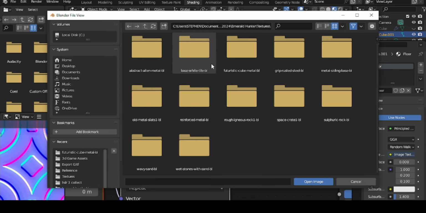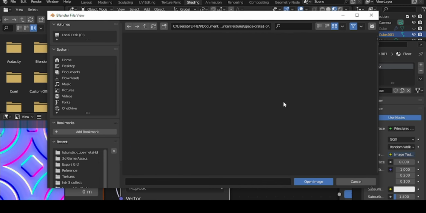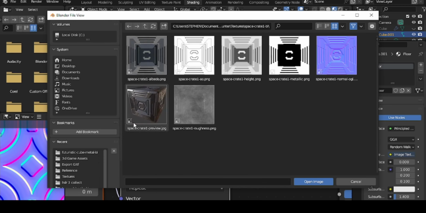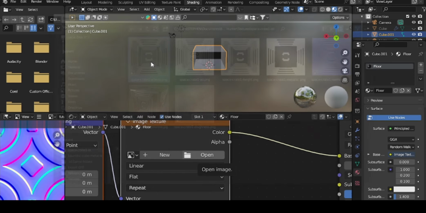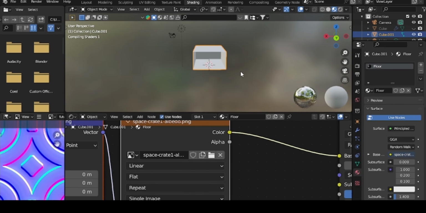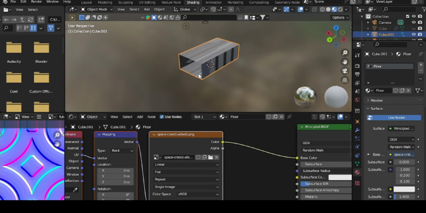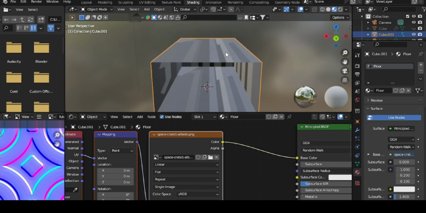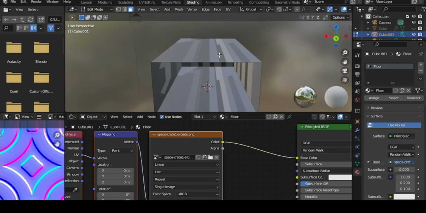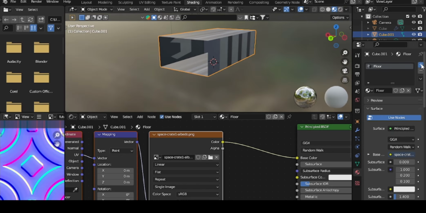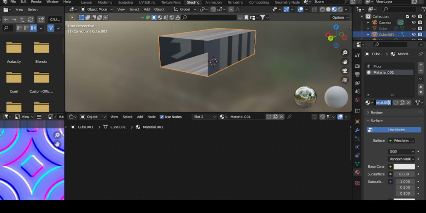So let me see, where is my space creator? Okay, look at that. So get space creator and have the albedo. So I'm going to select the albedo first. Right now it's affecting everything, so we want to tell it to affect specific things. So I'm just going to go into edit mode. For this one, I'm going to create a second material, and call this my wall.